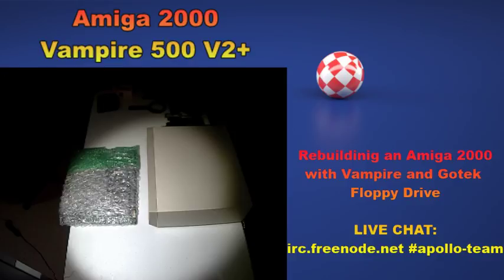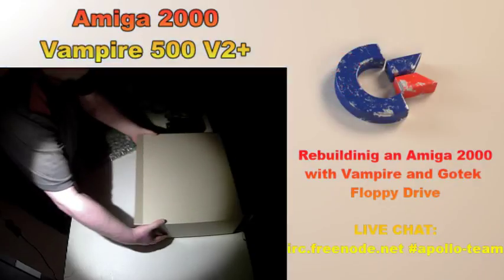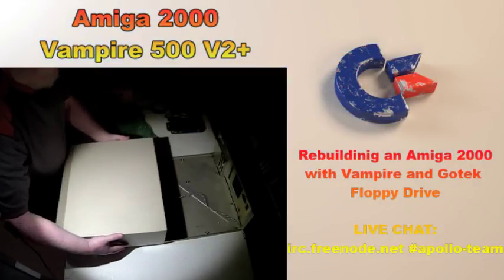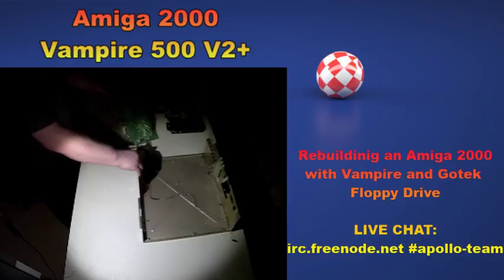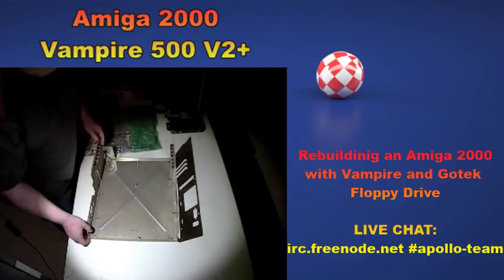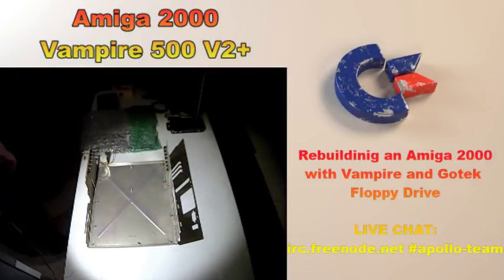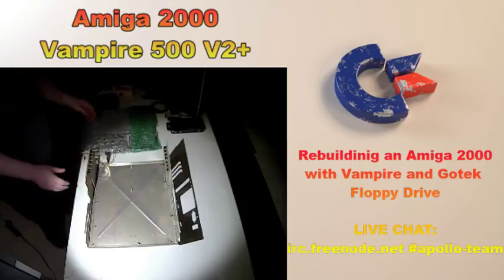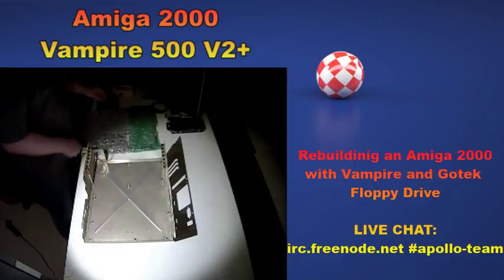Hopefully that's not too loud with all that racket I'm making. Alright. So, we have the case. You see how that's lined up? It isn't lined up in the greatest, but we'll make do. You're not going to be able to see everything perfectly clearly, but we'll do our best.